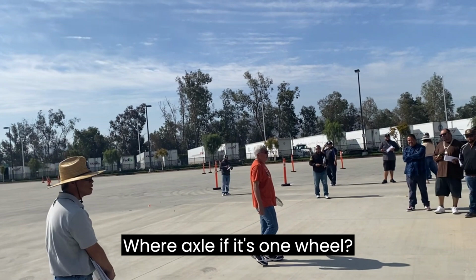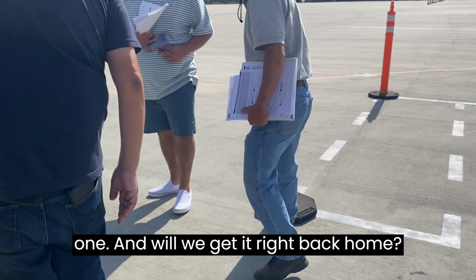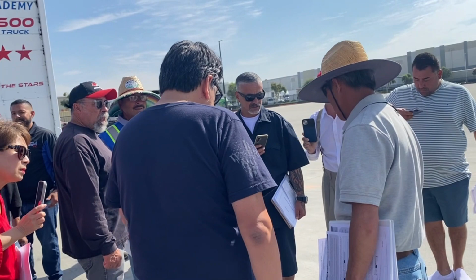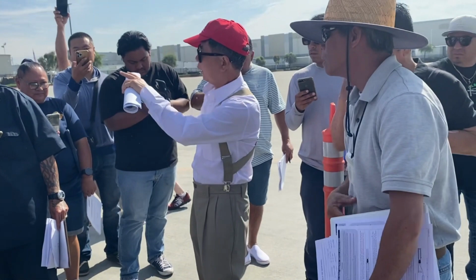It's one wheel. One wheel, whether you have a dually or single tire. It's fine as long as it's between the white lines and stop. So I could line out right between the 40 feet range, right in the middle.